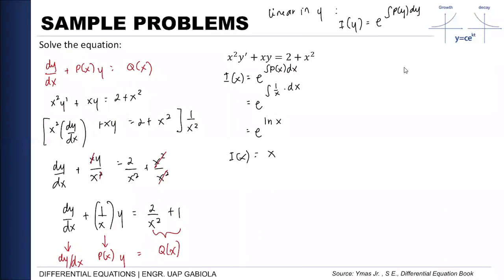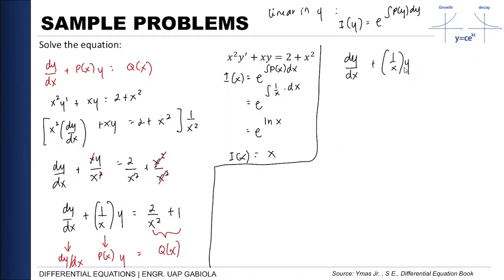So we can use yung ating linear equation na, no? Okay, so our equation, dy over dx plus 1 over x times y equals 2 over x squared plus 1. We can multiply down the integrating factor, so times natin ang x. So this is equals to x dy over dx plus, x times 1 over x, so x over x, so that is y na lang. We have 2 over x plus x. Okay? And to simplify this, we can multiply both sides by dx.